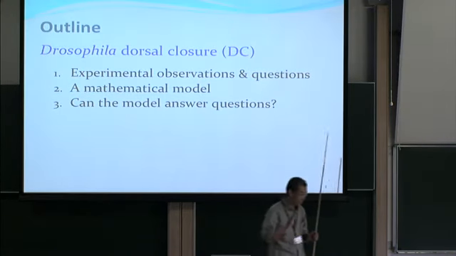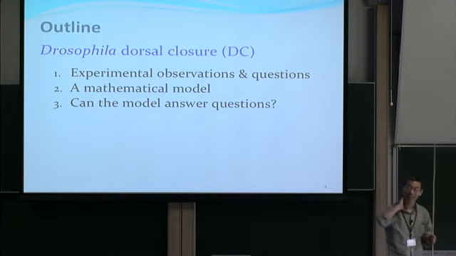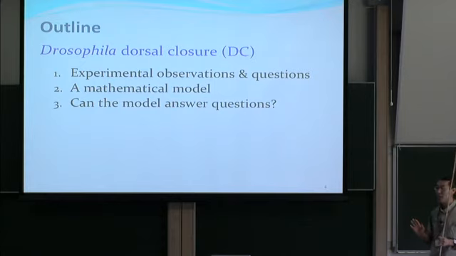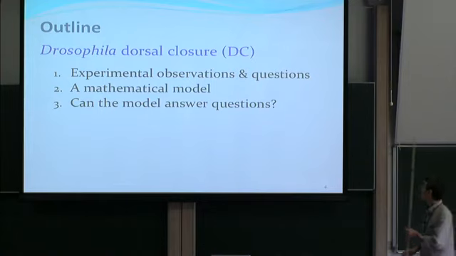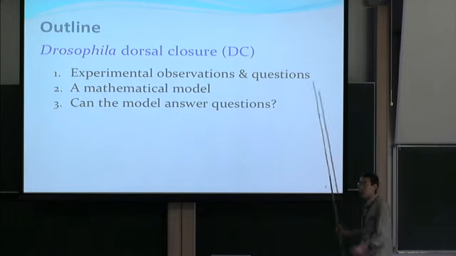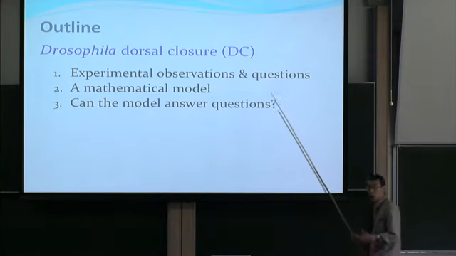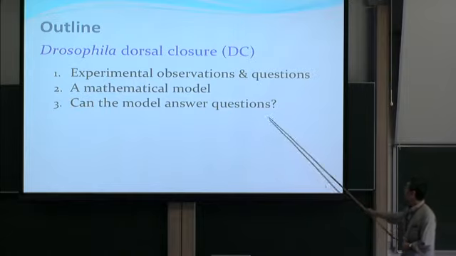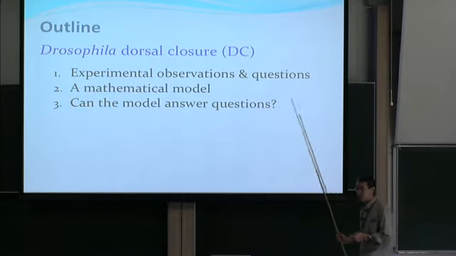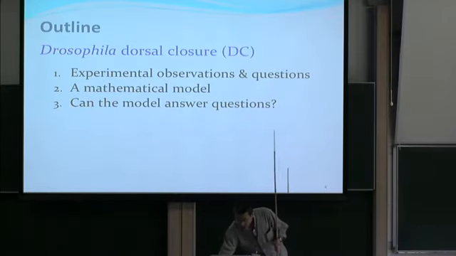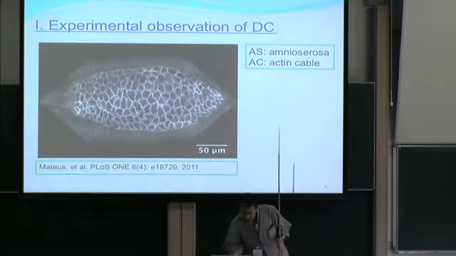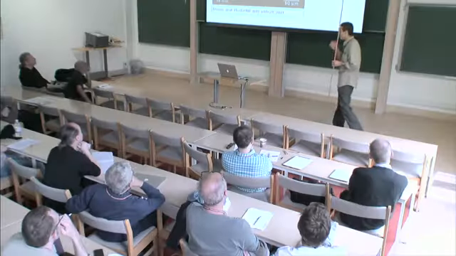All right. So this is a very simple outline for my talk. So essentially, I have 3 chunks here. First of all, I will describe the experimental observations and give my interpretation. And that raises a number of questions about what's really happening there. And then I'll introduce a very simple mathematical model with which we can try to answer those questions. That would be chunk number 3. So that's a very simple outline. So let me get on right with number 1, experimental observation.